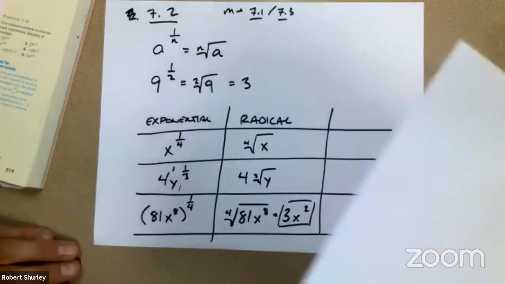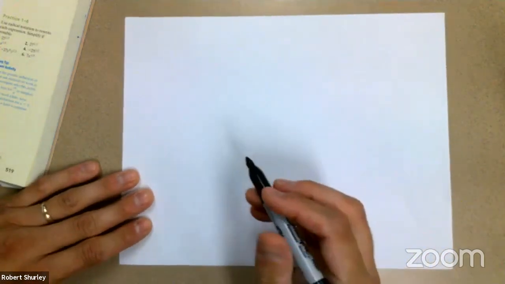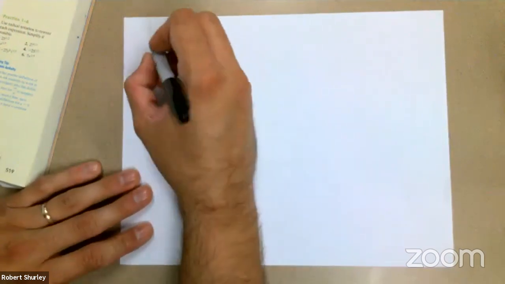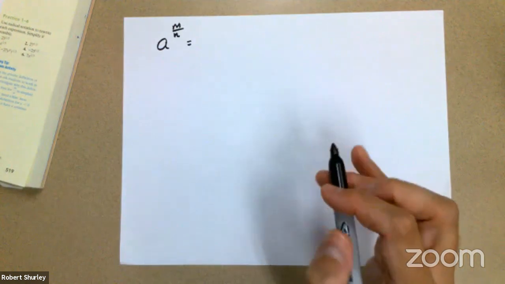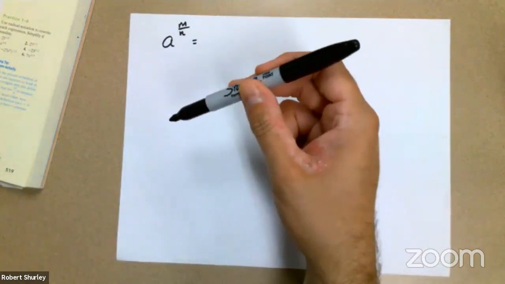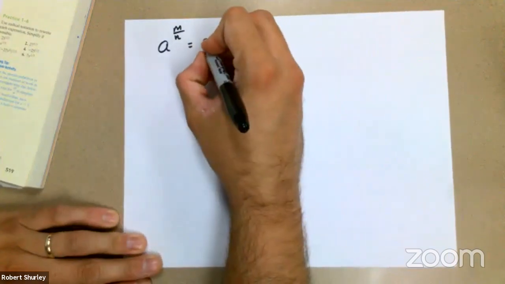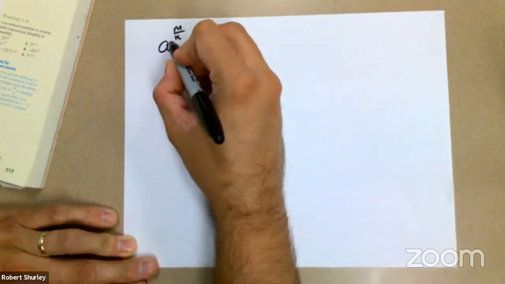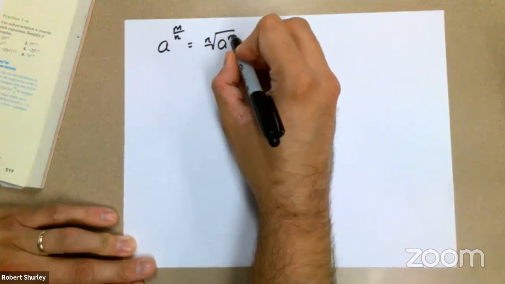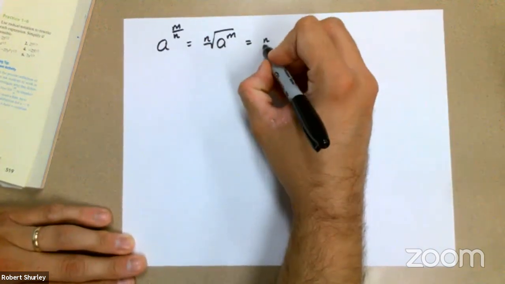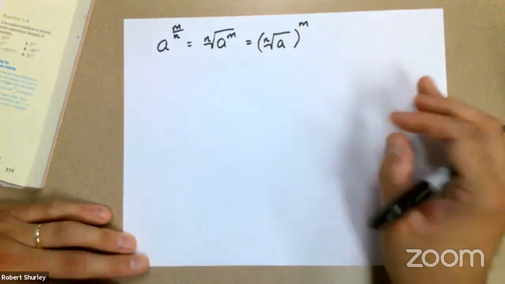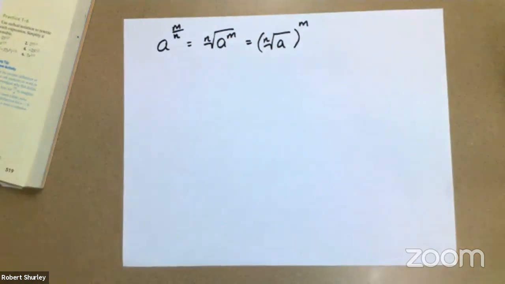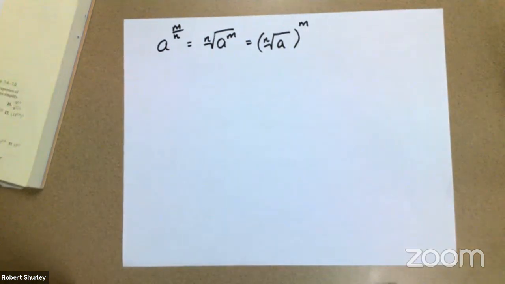We're going to add one more rule to this. Well, what if the exponent has a number in the numerator and denominator? So if we had a to the m over n, this is what it looks like in your book. Now you can put that m inside the radical or outside the radical. What I'm saying is you could say it's the nth root, still nth root, because that's what's in the denominator, of a to the m, or you can do the nth root of a then raised to the m. Okay? It's kind of weird that way. And it's not that one is more correct or not correct.